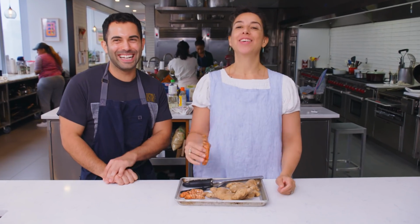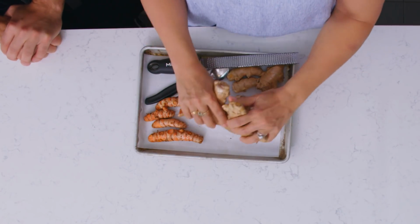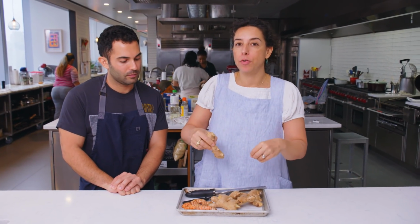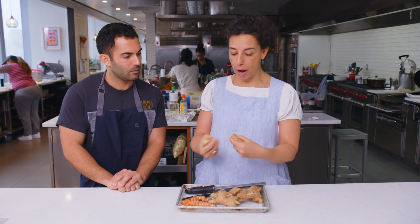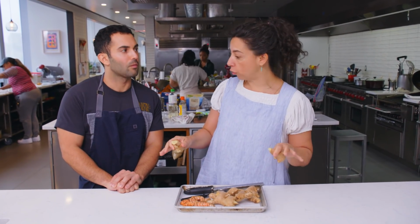Rhizomes. Rhizomes are not roots. And this is fresh turmeric and this is ginger. The rhizome is actually an underground plant stem. So whereas a carrot is a root vegetable where the vegetable is growing underground, a rhizome is the stem that grows underground and sends off other shoots.